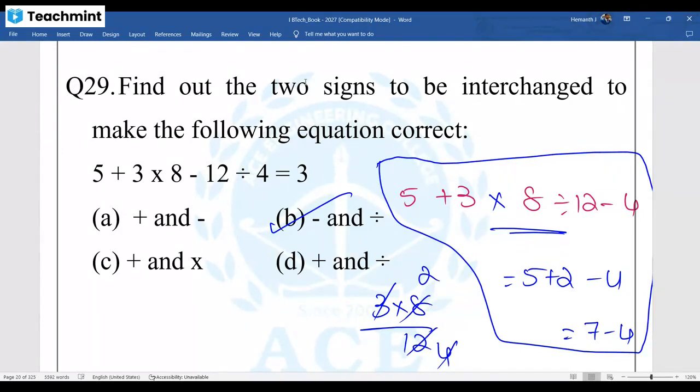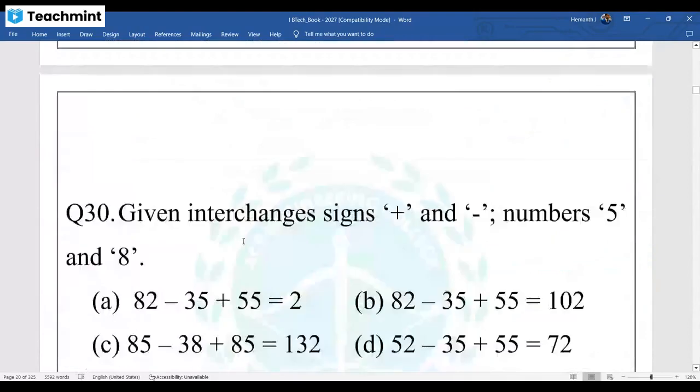You can try the remaining options also, but make sure you get 3 on the right side. What interchange is suggested so that we get the result as 3, an integer value? This question looks very simple, but there is still a new point to learn, because you need to find an integer value on the right side, and that too 3 is required. Done with this question? You can try the remaining options, but they may not be suitable.